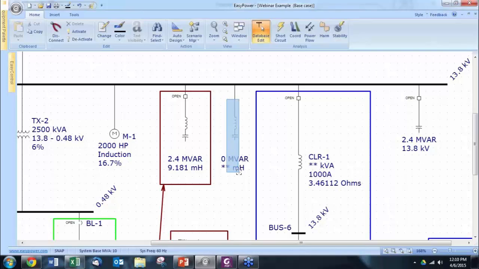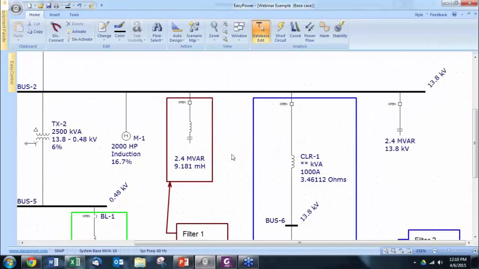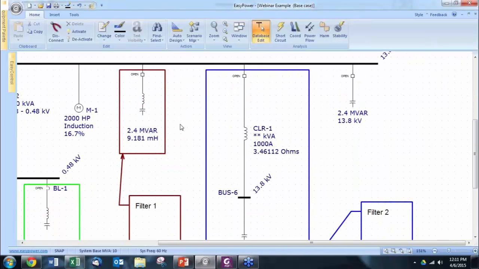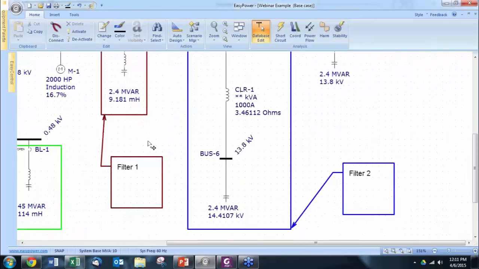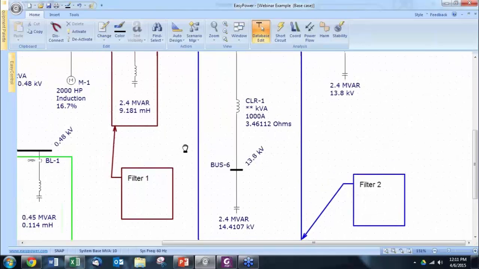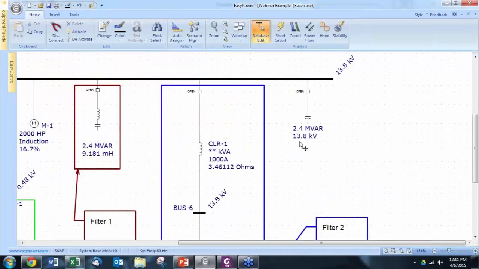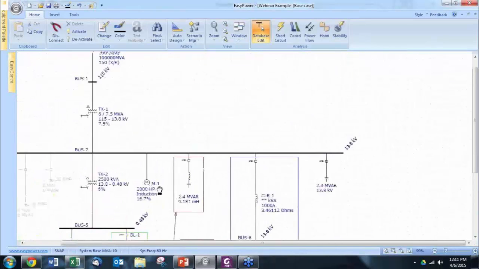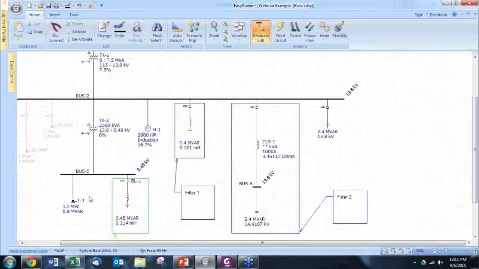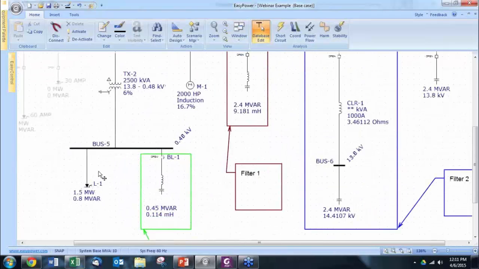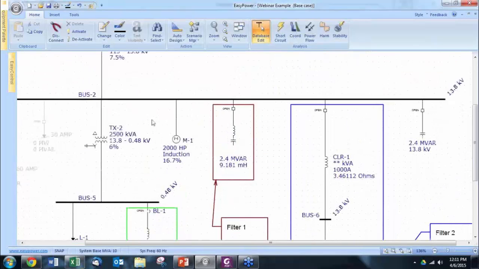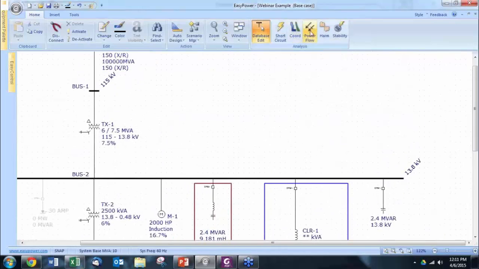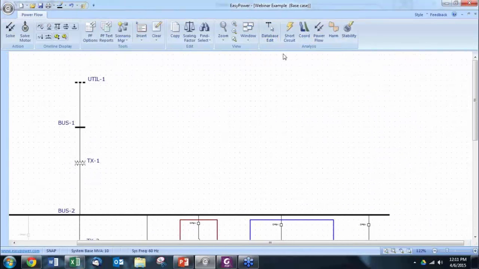Now, these are all filters which are here to teach us how a filter works. Filter 1 and filter 2 are the exact same thing, but I'm going to go there in a minute. Now, this is a capacitor bank. And let's say that we made a power flow study, and the results of the power flow study were this harmonic load and this motor, and that's it. So now we run the power flow simulation.